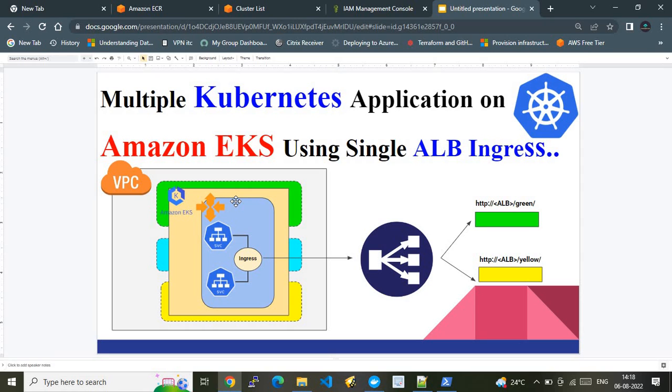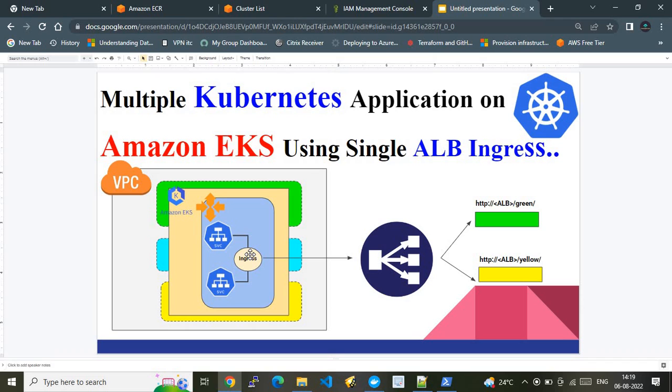The EC2 instance nodes will be hosting the application pods, and the application pods are grouped together to form a thing called a service, and that service will be configured in an ingress. In the ingress we're going to define certain rules saying how the ingress has to behave whenever a client requests certain services from the internet or from the browser. That's where the rule definitions will be defined in the ingress.